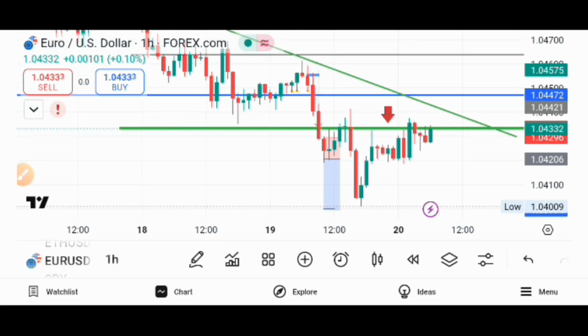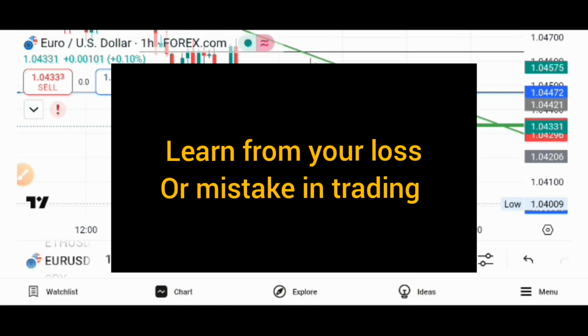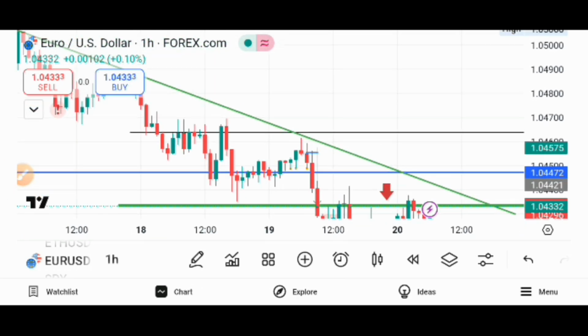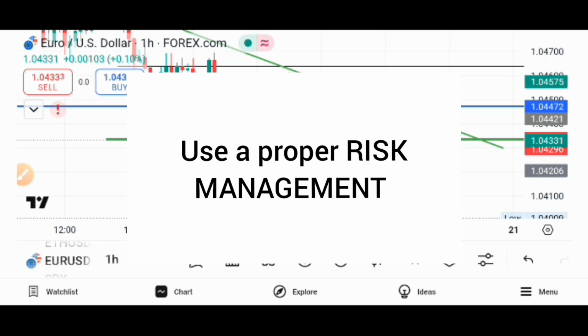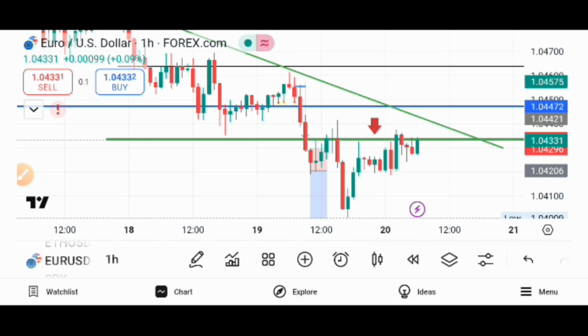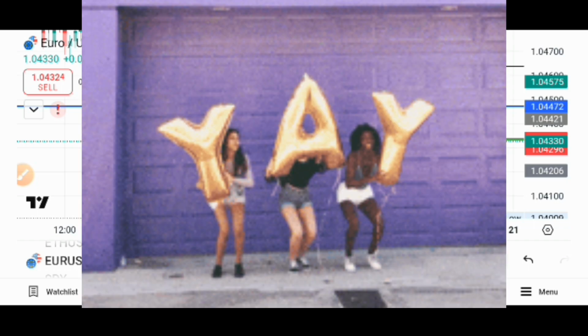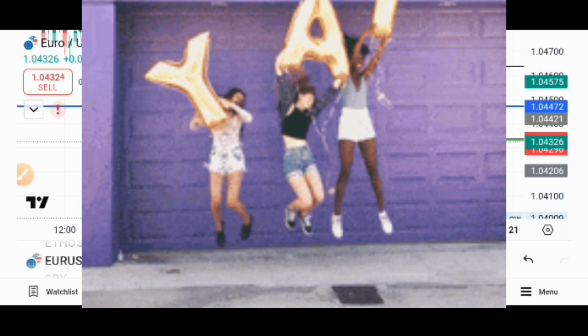Each time you lose, look out for the reason why you lost in that market and learn from there so you can analyze. Don't always trade what you cannot afford to lose. The market can come against you and it can go in your favor. But our expectation and prayer is that whenever we analyze, it should always go the way we want and hit our take profits, so we can all smile. You know what I mean?